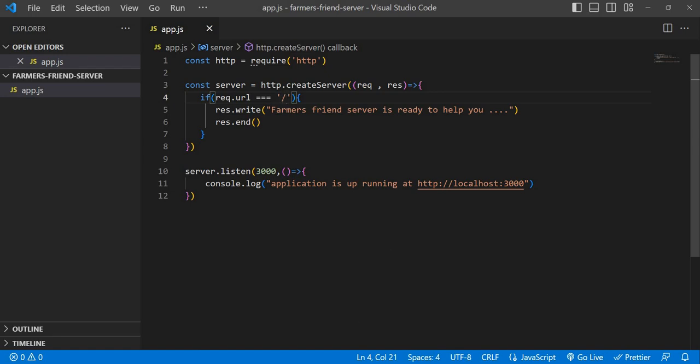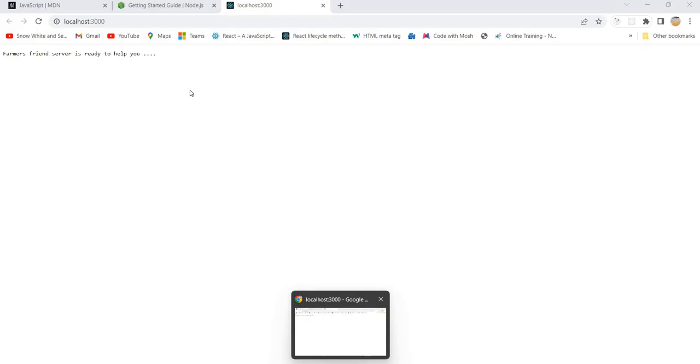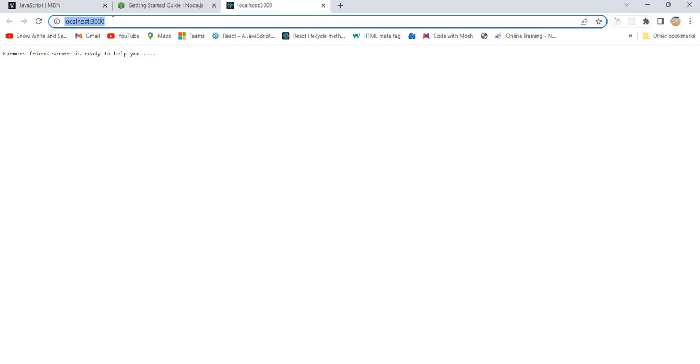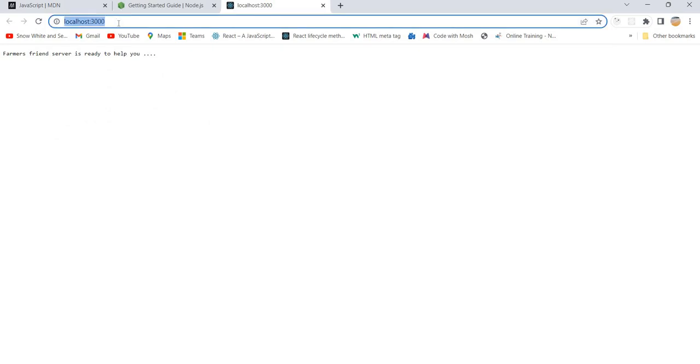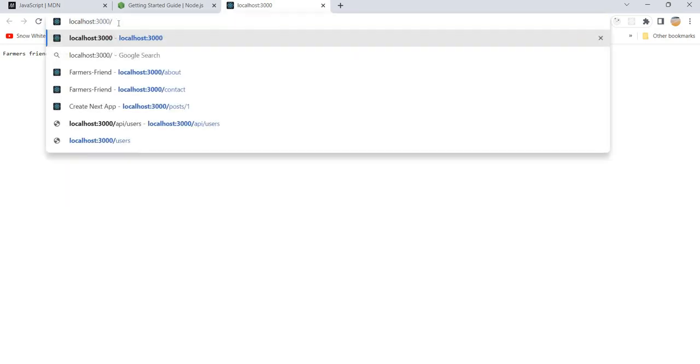Because we have given a slash, which is the default one. Normal APIs, though, look like localhost:3000 followed by /api/users or /products, and so on.